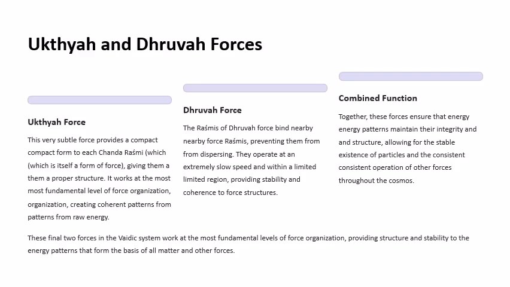Okay, let me see if I follow. Ukthya gives the force stuff form, and Dhruva acts like a slow local glue, holding those forms together, keeping them stable. That's essentially the picture presented, yes. According to the source, Ukthya and Dhruva working together ensure these basic energy patterns or force structures hold their shape. This allows particles to exist stably and lets all the other forces we discussed operate consistently.